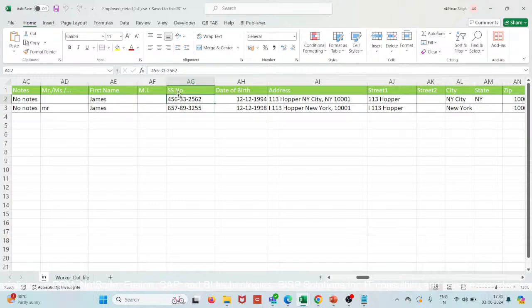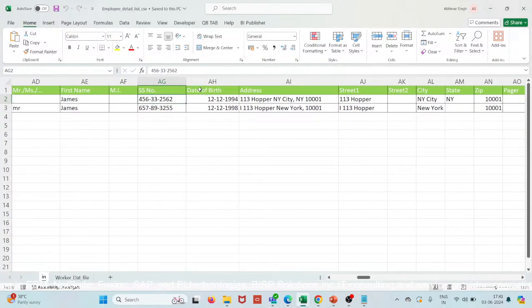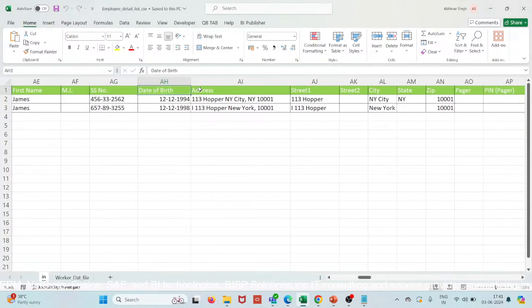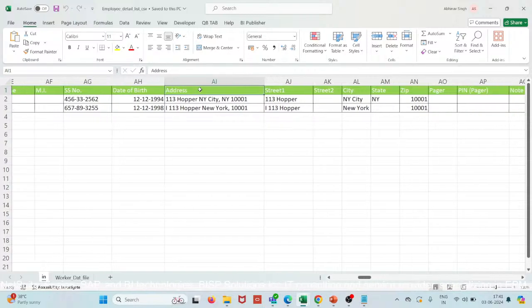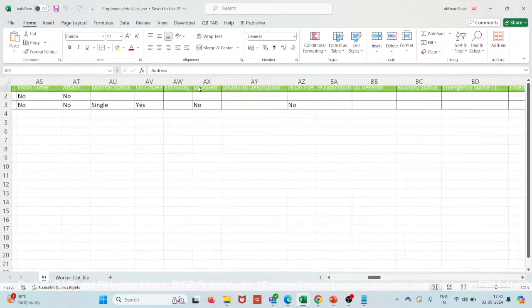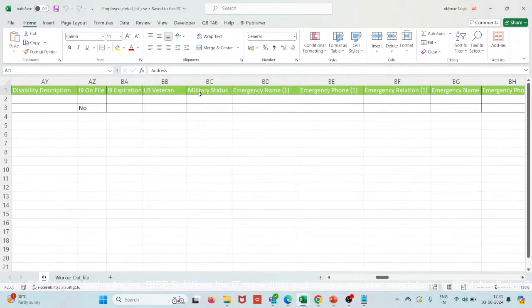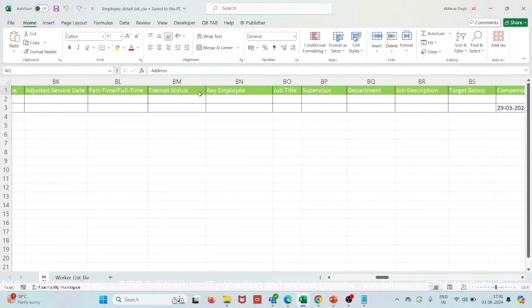This is the social security number, date of birth, and address. These are all the data coming from QuickBook.